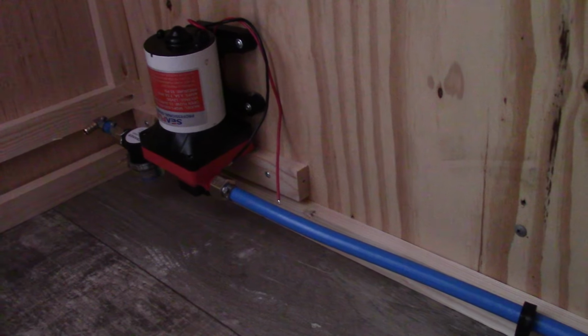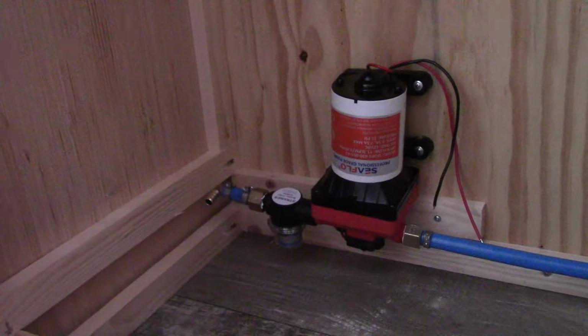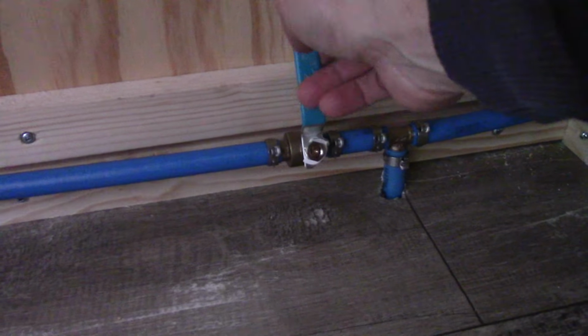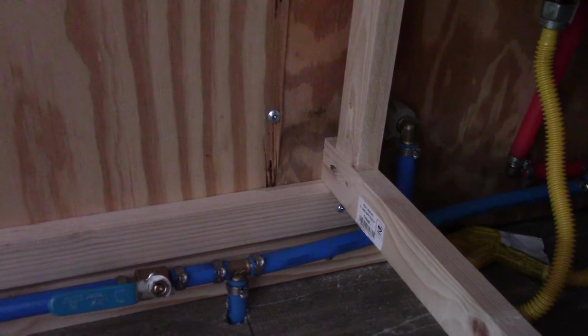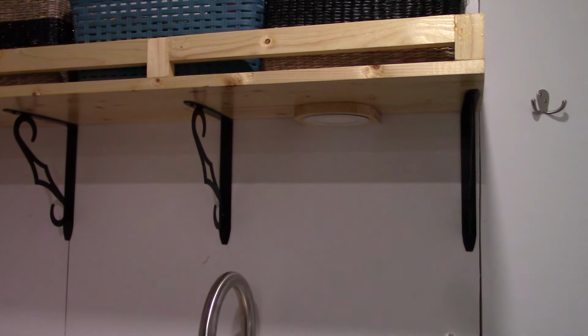So my water pump is in, not going anywhere yet. So when I want to pull from the tanks, I'll just come in here, open this valve, and that should push water into everything inside the camper.